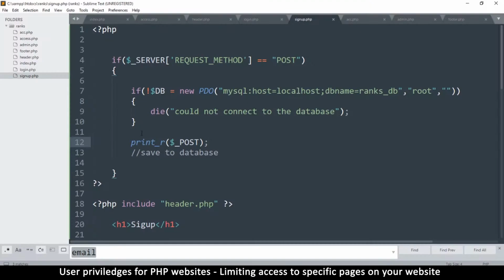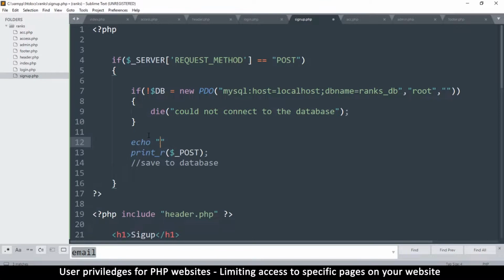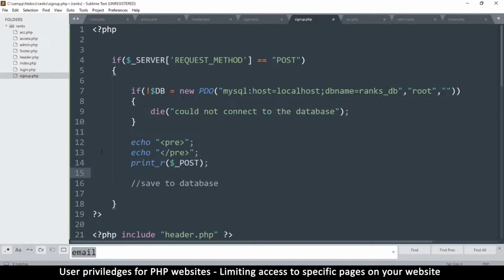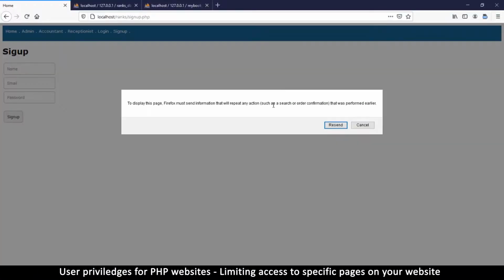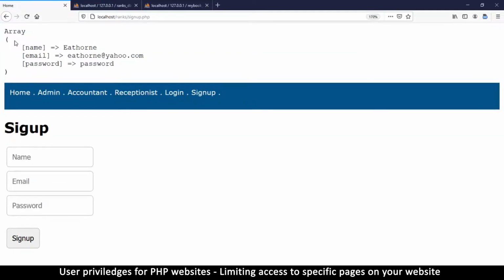Now I will add some pre tags just to make it look nicer, so that we can see what's really going on. Duplicate that like so, and move this to the bottom. Okay, let's resend the data. And there we go.